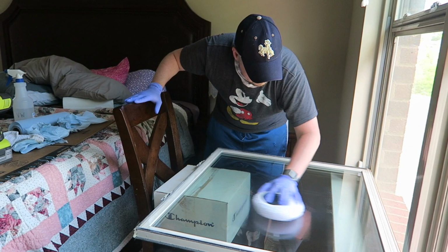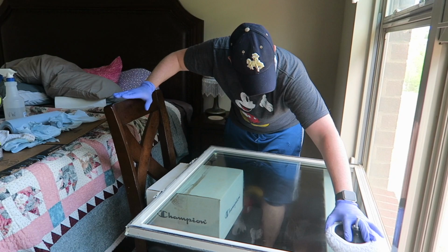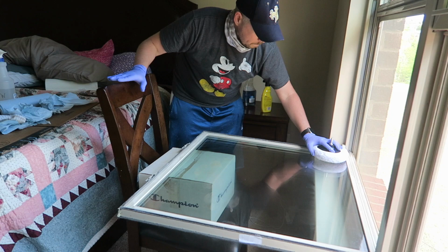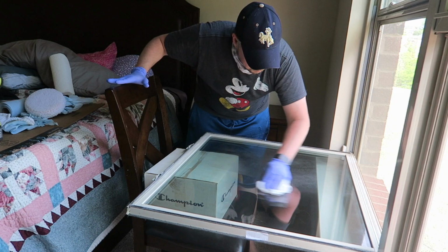He had this buffer hooked up to the drill, but just spray a little water on it. And wipe off the excess.